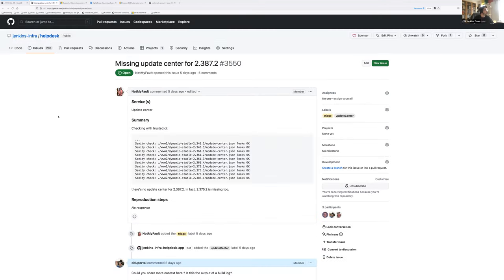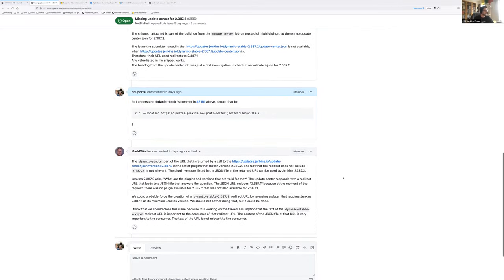And the third triage issue, I'm not sure to understand everything here. I will assign this one to Mark. I understand that we have a spare distribution line mainline version update center file created when the update center generates its index. And when we have a plugin released under a new LTS version, that one is created. It's not created when the core version is released. It's created after a given release, weekly or LTS of the core. When a new plugin is released, that new plugin is the first to say, hey, I've been released under that maximum version of Jenkins. That explained the discrepancy that Alex quoted on the update center files.